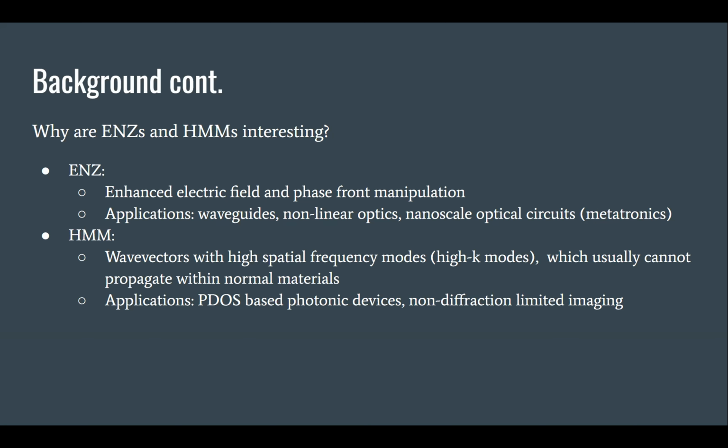Hyperbolic metamaterials' whole thing is the high momentum modes, the high K modes, which, like I was previously stating, cannot propagate within normal elliptic dispersion materials. They don't carry any energy, or they just decay away immediately. However, these can propagate within a hyperbolic dispersion medium. So a lot of the focus on modifying the photonic density of states and measuring it with spontaneous emission has been using hyperbolic metamaterials because it's a very broadband effect. You need an anisotropic material. You get into 3D math and tensors and all that, but basically, whatever direction the light's going in, if the permittivity in that direction and the permittivity in the other two directions are of opposite signs, then you have hyperbolic dispersion, like a hyperboloid.